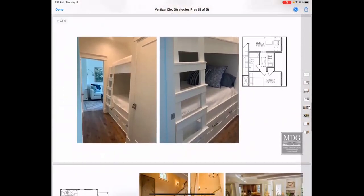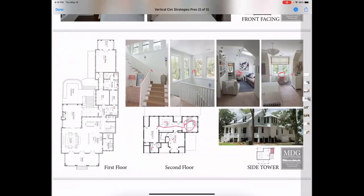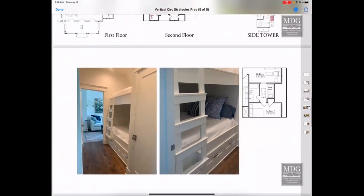The next example refers to that interstitial space — a little gallery. Another strategy we like to use: if the dormer configuration doesn't work very well, how else can you use this space? In this case, it became a wonderful little bunk alcove, which is right here in plan. It was that middle space between rooms that otherwise doesn't do a whole lot for you.